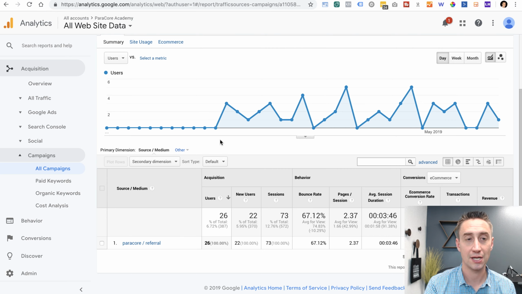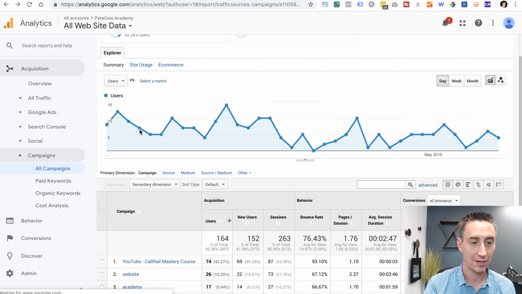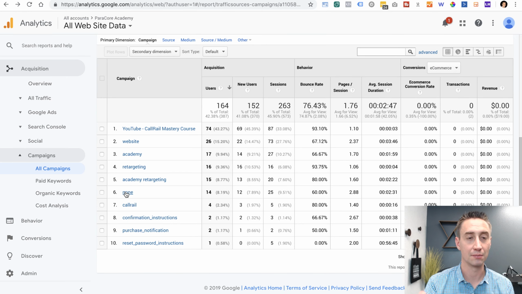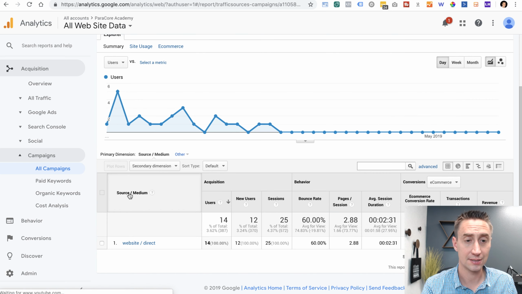And this is another one that I changed. I believe I changed it away from, oh yeah, I changed it away from none, because we didn't have a campaign tag when we first set it up. I said, hey Mark, just set it up, and he set it up and just did what I told him to do. And I didn't define the UTM tracking URL that I wanted him to use so that I could actually effectively track the data. So here you can see none. So this is website direct. So this is all the traffic dying. And then our previous one, it was picking back up.